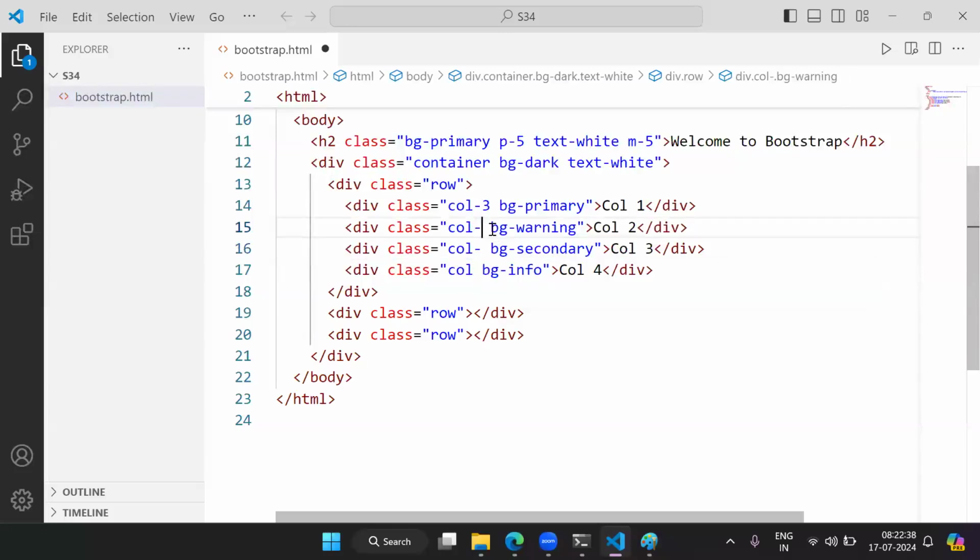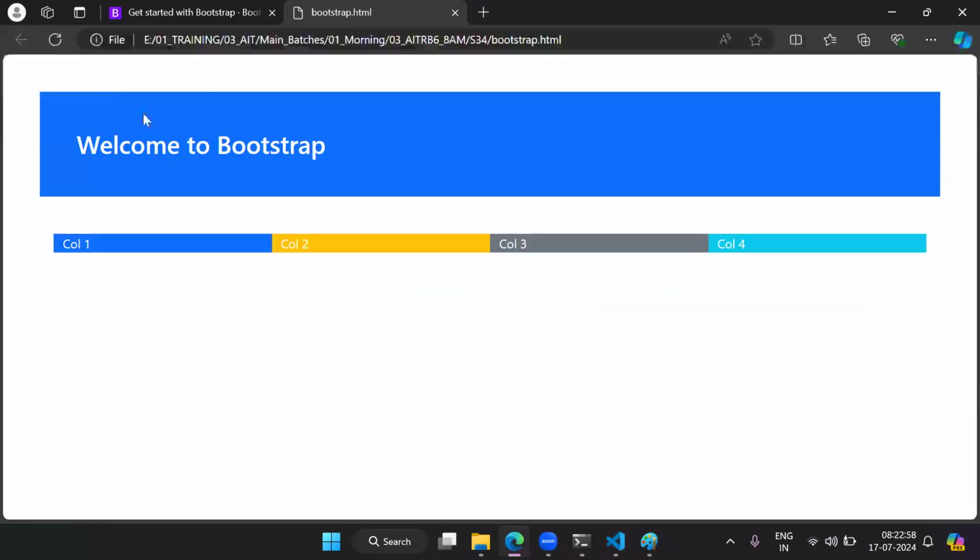Instead of 8, I will take 6, and here 2, and here 1. I'm trying to make this count exactly 12. So 6 plus 3 is 9, 9 plus 2 is 11, 11 plus 1 is 12. Now if I give numbers like this and check my output, it looks like this.